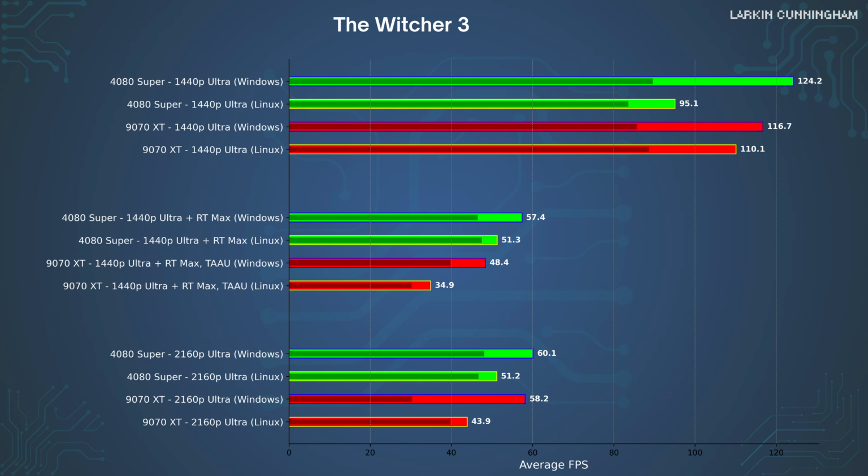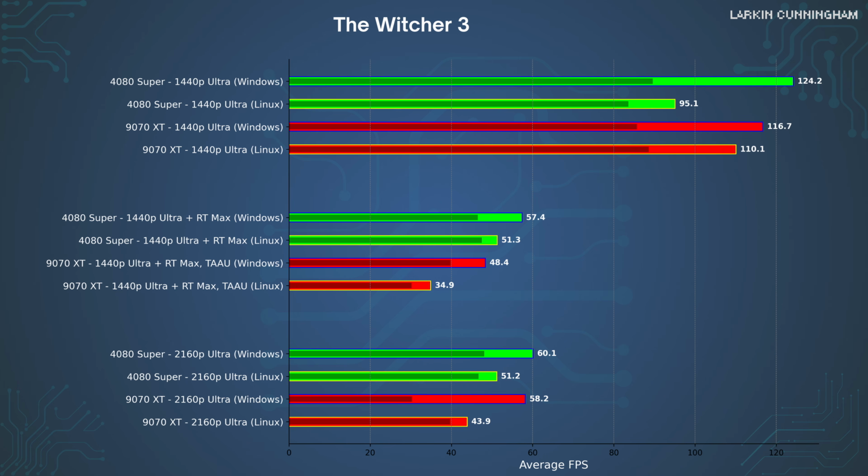If we look at the Witcher 3 performance at 1440p Ultra, we see that the 9070 XT on Windows is getting quite close to the 4080 Super. Again, on a kind of price to performance basis, that's a very encouraging result. It's within a very few percent of the 4080 Super. And on Linux, we see a very significant win over the 4080 Super for the 9070 XT. And the 9070 XT gets quite close to Windows on Linux, and I don't think CPU has much to do with it based on the GPU utilization, so I think that's very encouraging.